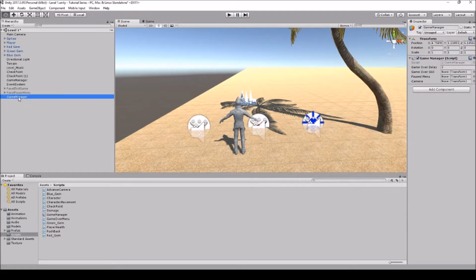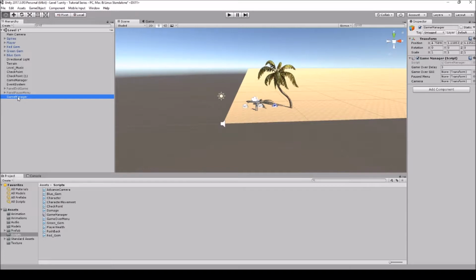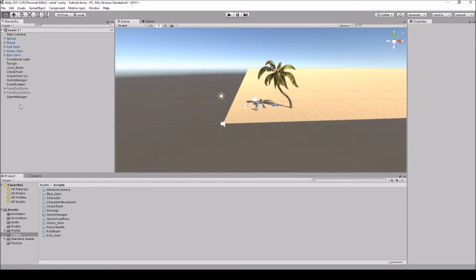When you have the script on GameManager, there will actually be a public transform, and it will be the pause menu, and then the camera. You're just going to set the camera here. If you don't have that for your script, because you're just doing the pause menu, then you'll just take the GUI and you're going to put it here. So let's get into the GUI.